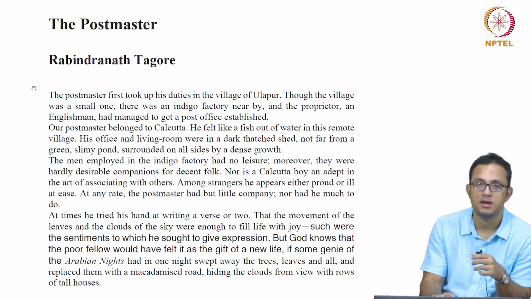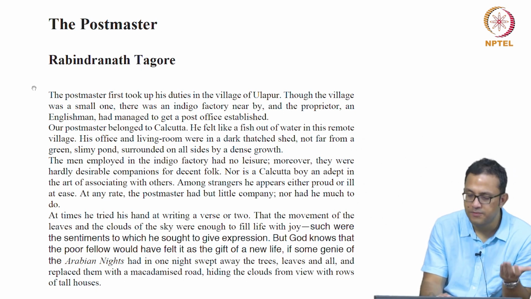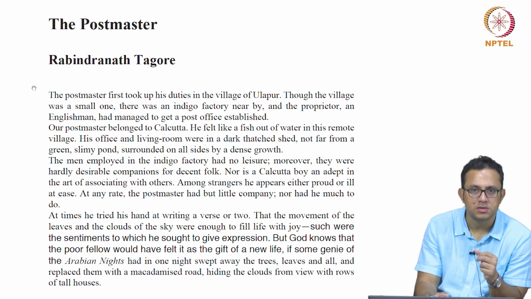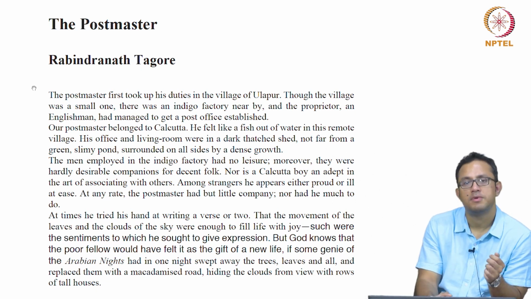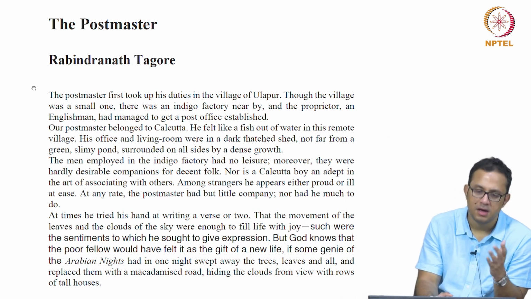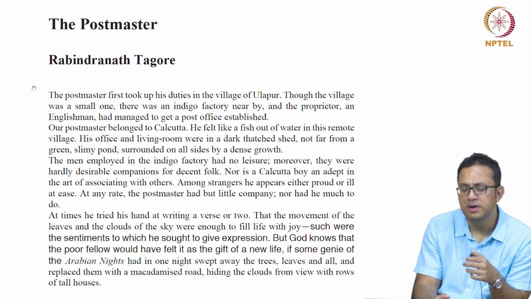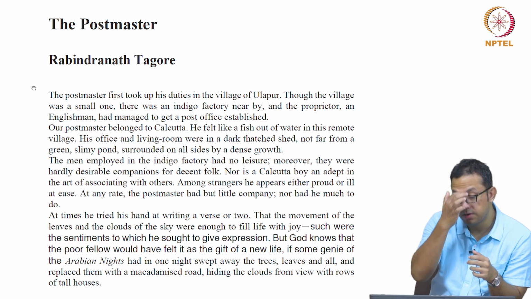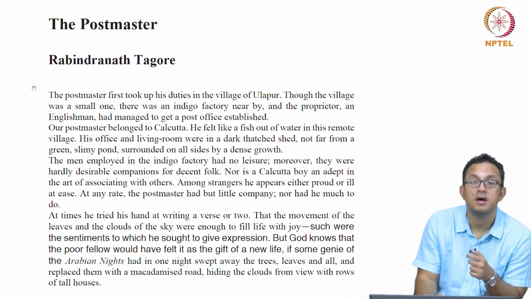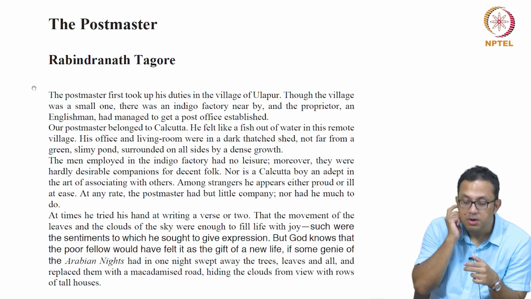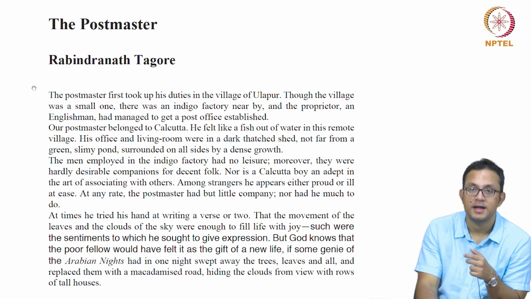The postmaster becomes a very symbolic presence in this story. As I mentioned, he's a colonial servant, a functionary inside the colonial machinery, but equally this is a story about memory, about human emotions, about gender, because we do find a very interesting relationship which brews between the postmaster, this young man, and a very small girl who does all jobs for him, Ratan. Ratan is obviously a village girl, a rural girl, illiterate, and she's taught by the postmaster, and they begin to form a human bond, which is very tragically truncated at the end of the story.